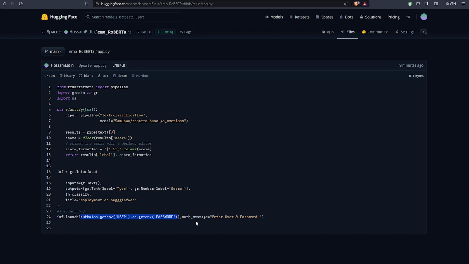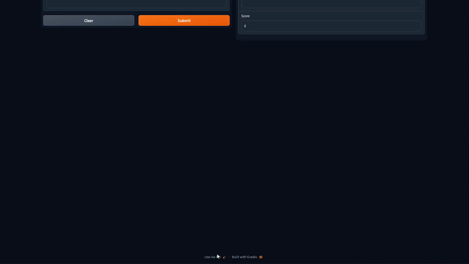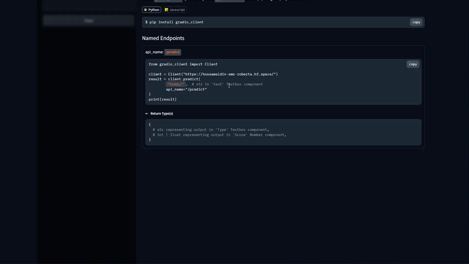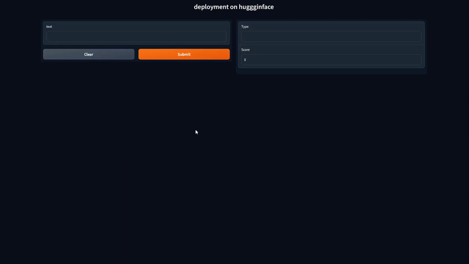So what if I wanted to change this to use it in an API? Because one of the best things about Gradio is that you can use the API. Like here, you can take this link and call it with run predict, and you can send the text as data and it will automatically return results. So let's see how we are going to do this.